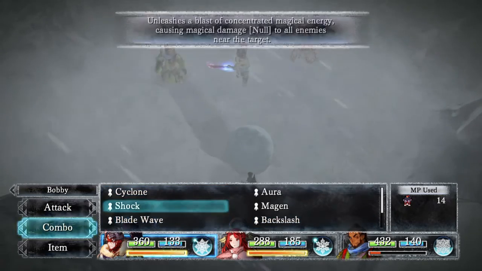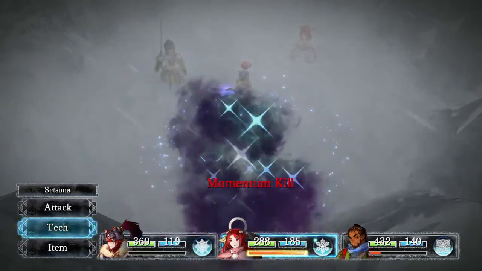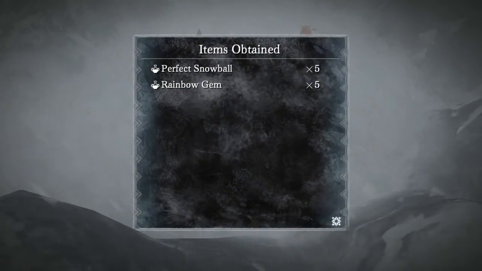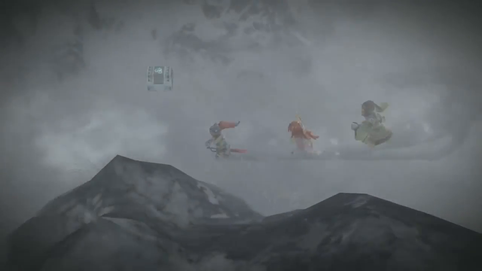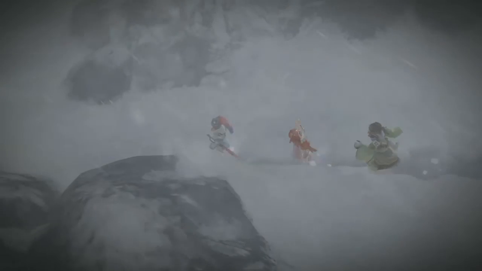Magic seems to land on him more often, so I'm gonna use Shock with the main character, and again, try to land a momentum, and you'll get like two chances. There. You land one hit, you kill him. And you rinse and repeat that process. Now I'll do it one more time, and I'll be quicker about it, because I've explained most of it already. But I just want to give a review of what you can do.